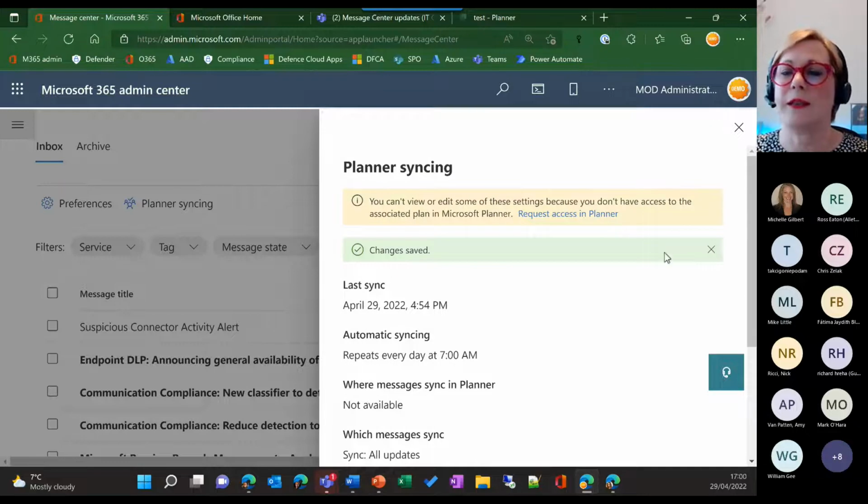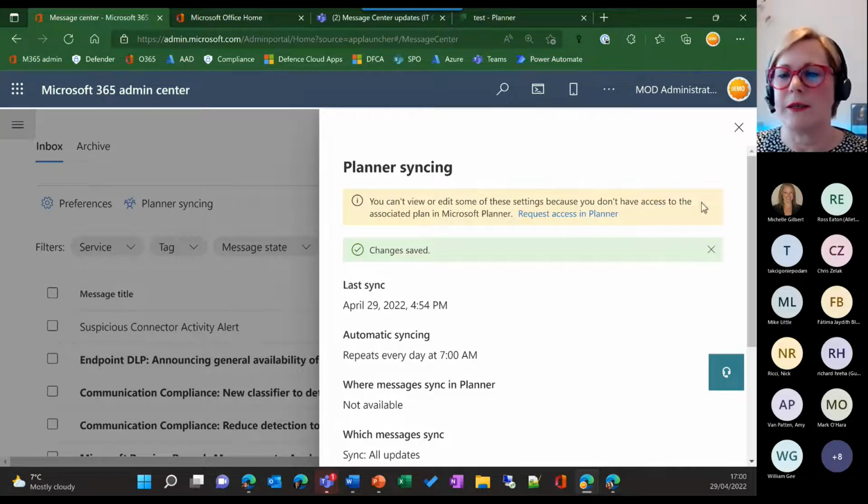But the other thing is, you can see I've got this notice to say I don't have access to the planner. I'm not a member of that team. So again, that's another issue. So I've added my things that I'm interested in, but because I'm not a member of the team, I don't have access to the planner. So again, think of one team, evergreen change team across your organization. All of those different stakeholders need to be invited into that team, and you've got one planner that you're going to have to work on across the organization to get that holistic view.